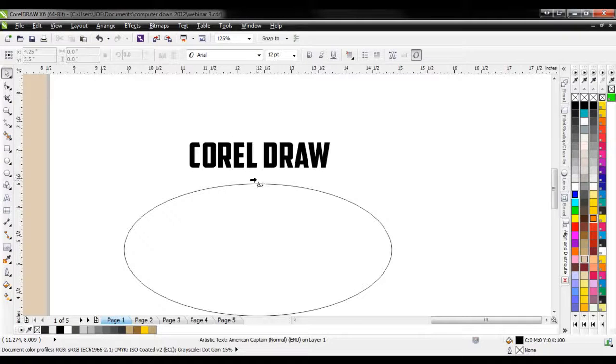Now you select your circle here, and you see it kind of gives you a little preview of what it's going to do. Also, once you get towards the center, or the top quadrant of this oval, it gives you that red bar, and it kind of snaps. Also, you can pull it down, and it almost creates a little contour temporarily for that lettering to go on. So that's one way to do it.